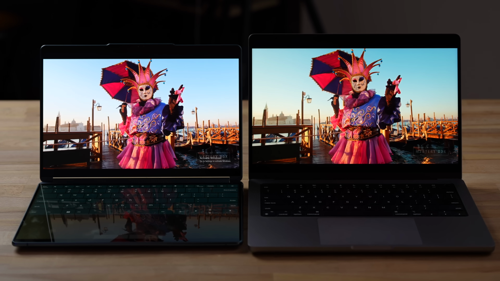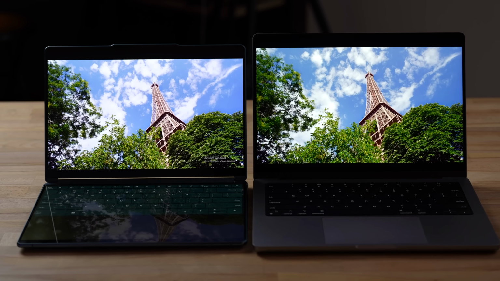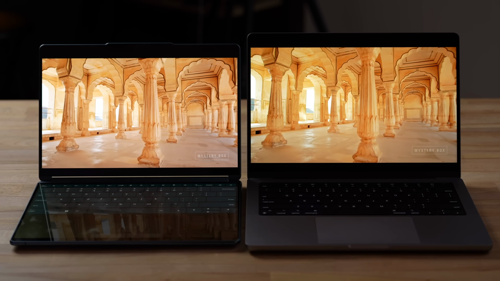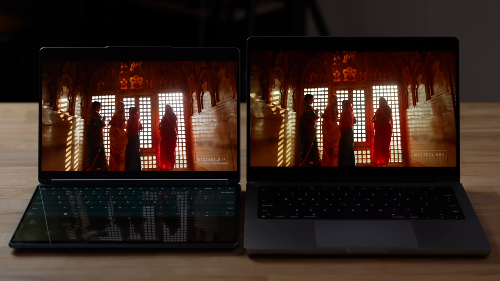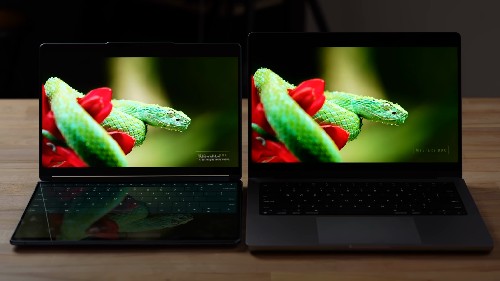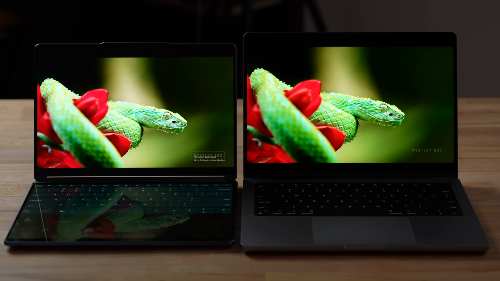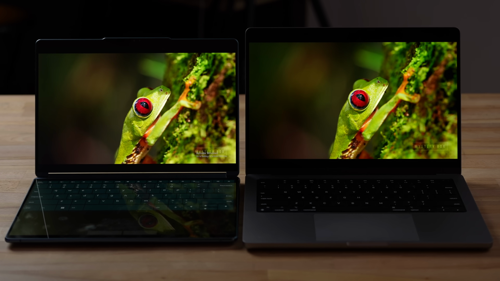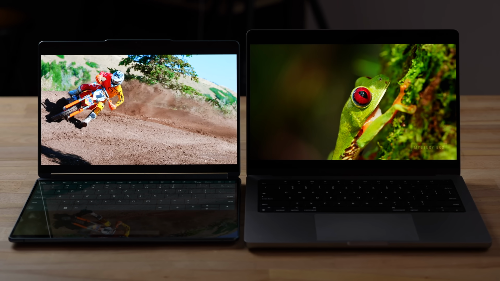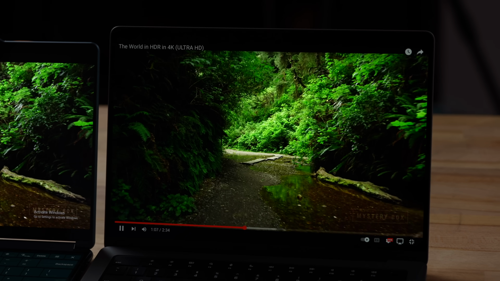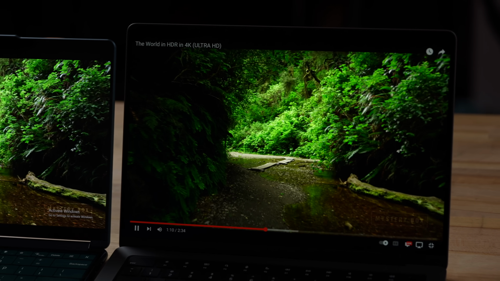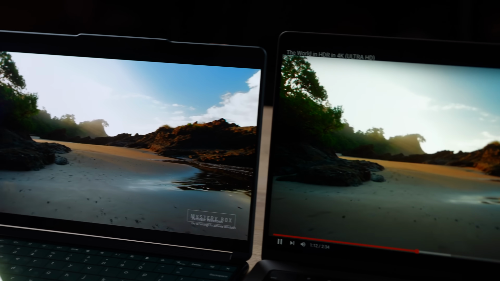And now let's get into comparing the display quality. As you know, the Lenovo has two displays that are actually identical displays. As you can see, we have HDR videos playing right here, and I've gotta say, I'm impressed by the brightness because usually the MacBooks get a lot brighter than Windows laptops, and this is right up there. The contrast ratio looks amazing. The colors look amazing.